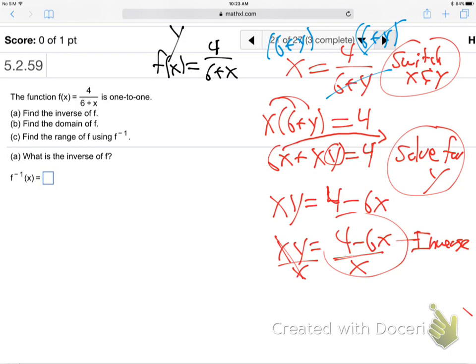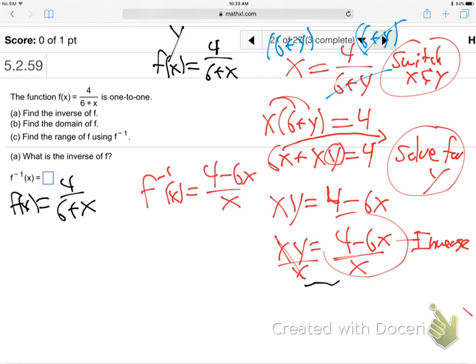Okay, we good to there now? Now let's find the domain for both of those and trade. It'll be the range for the opposite one. You guys tracking with me? How we doing? So come over here. Y equals 4 over 6 plus x. That's the original. Or I'll just call that f of x. Whatever. Either one's totally fine. And then over here, the inverse is 4 minus 6x over x. Okay, so we have those two.